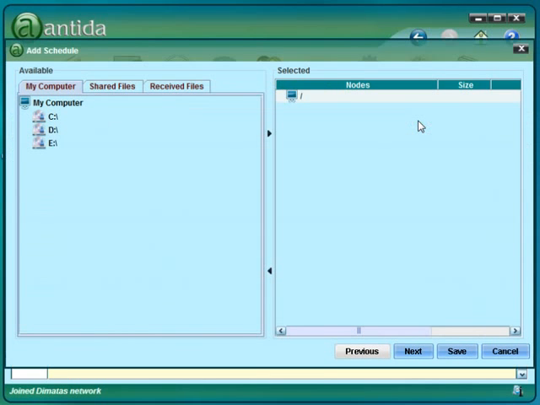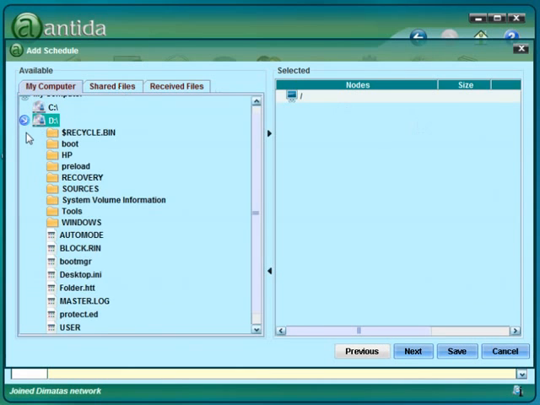You can also click on the specified date and time on the schedule page to create a schedule. Once the add a schedule page has been opened, click on the directory. In this case we have clicked on the D drive and click on the files and folders. In this case we are just trying to add the boot folders. Now once we select this boot folder, we will move it to the right side.